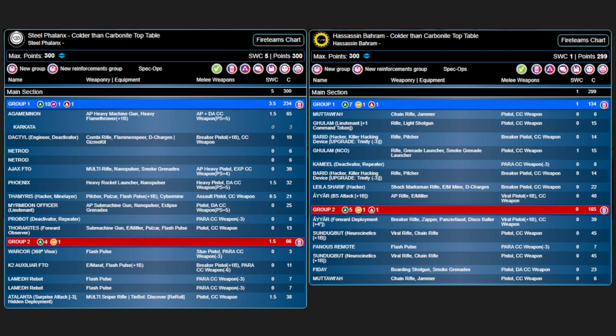Now, the Shujay, just speaking about it now, given its absence, is a piece that really got a glow up in N5. It is a Mine Layer 2, meaning it can deploy 2 mines. It has electromagnetic mines, and it's a reasonably high quality specialist and gunfighter. It's got a Flamen Spear, which means it can be used as an ambush piece, and it has hidden deployment, which means it can be used as a late game run forward and push a button. It has, I believe, forward deployment +8, which puts it in range to single move onto any midfield objective in a single order and, say, press a button on the last turn of the game in a scenario like Acquisition.